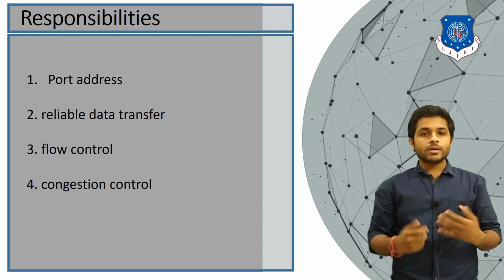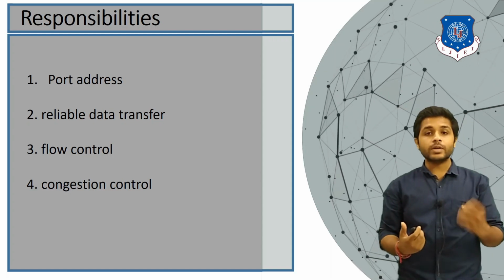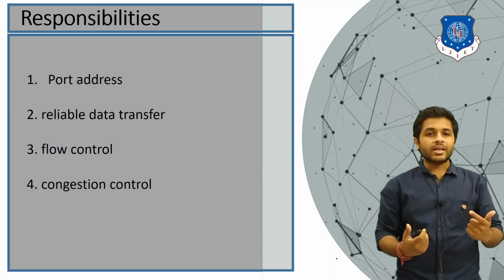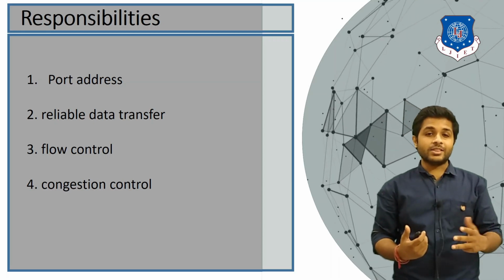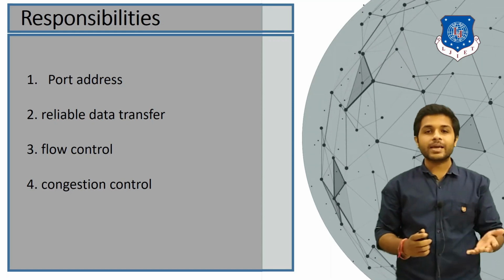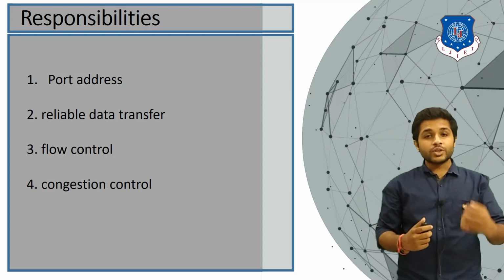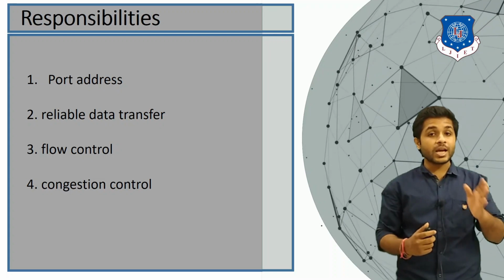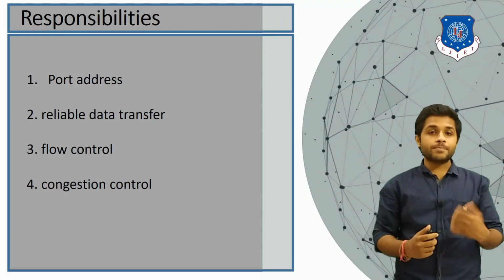So what is port address? Suppose in your computer there are many applications which are connected to the internet. Chrome is running, then Firefox, then you are attending a Zoom meeting online, you are playing a game as well, and these applications are running simultaneously and are all connected to the internet. So when your computer receives data, it won't be able to know which data should be delivered to which particular application. This problem is solved using the port address.